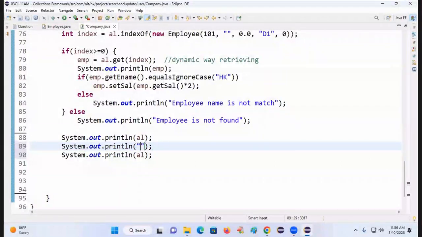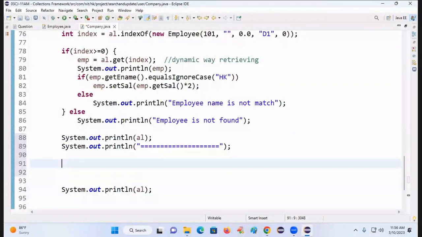Coming days, I am going to use the Stream API. There, this much complicated code we don't write. We'll write simply 1 or 2 lines, story will be completed. But first of all, you should understand this complicated code. Then only Stream API you can understand. Stream API is a shortcut way of writing these for loops and conditions.